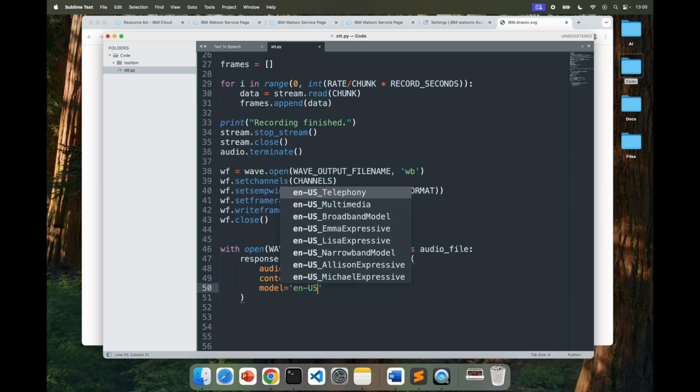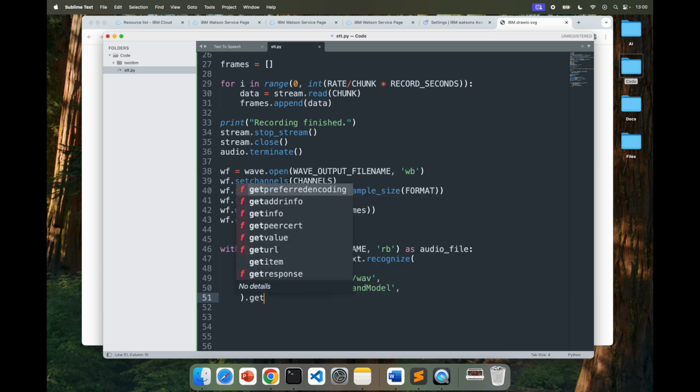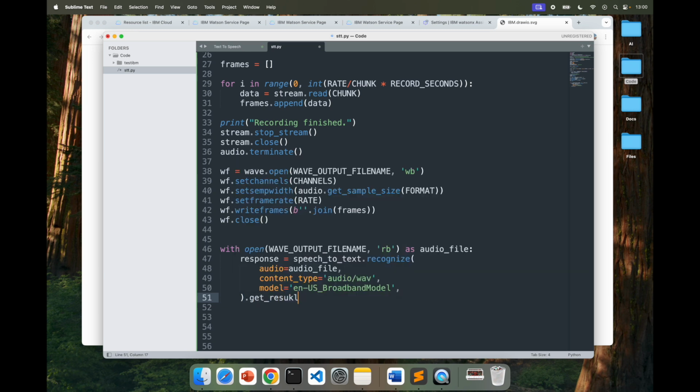You can change the model if needed for other languages, but this is the common one used for English, the broadband model. And then I'll say dot get underscore result. So this will have my data, and now I'm going to extract the transcript from it.